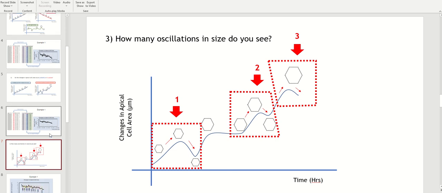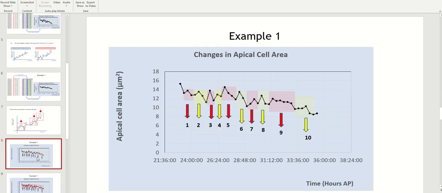Here, for example, with the data, I color coded in red and in yellow each one of the peaks of the oscillation. So here it was getting smaller, got bigger, and then got small here. It got bigger and then got small here. Again, it can still keep oscillating, and you can also calculate that.